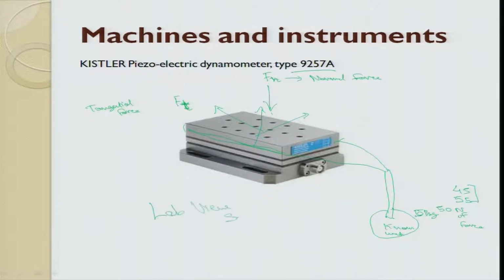We use LabVIEW software as an interface. This software is an interface between this dynamometer and our computer, right? So we get Ft and Fn both, but this component is enough to tell us what the force is, and this force in turn tells us the energy, or we have chosen this force as a factor that represents the energy that is required to do machining.